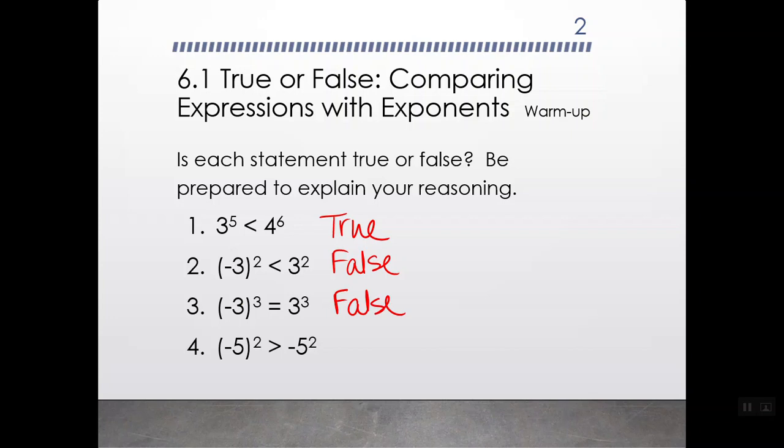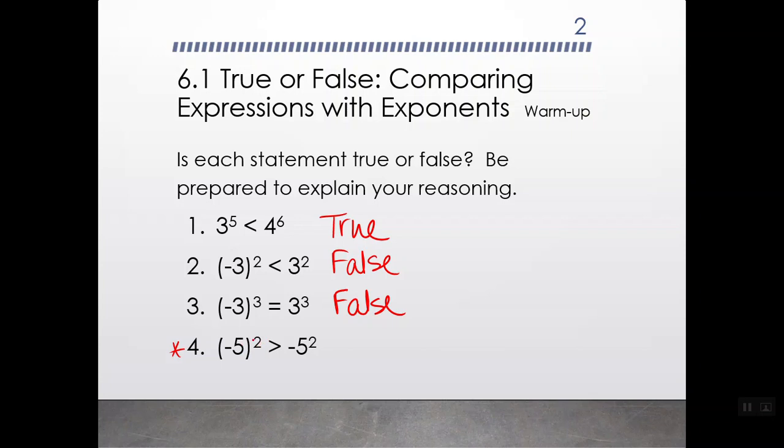Number 4, we have negative 5 squared. Notice the negative 5 in parentheses is greater than negative 5 squared, where the negative and the 5 are not together. So on the left-hand side, we know we're going to get a positive. When you square a negative number, you do get a positive. On the right-hand side, we actually get a negative. So this is a really important lesson right here. I'm going to star this one so that you're really paying attention to this. But basically, you're only squaring or taking a power using the exponent on whatever it's immediately attached to.